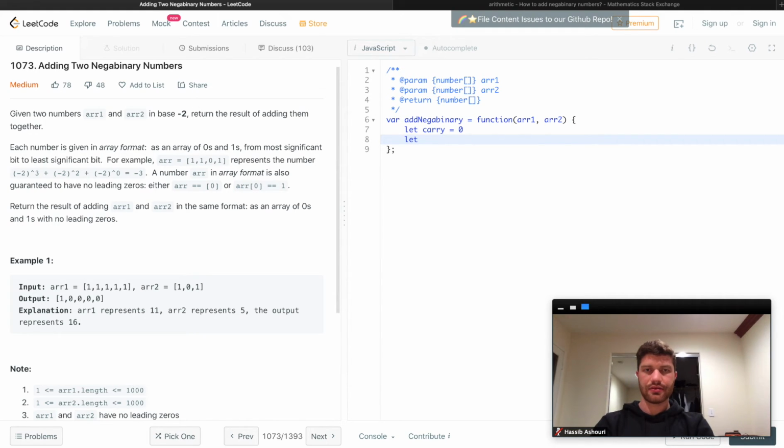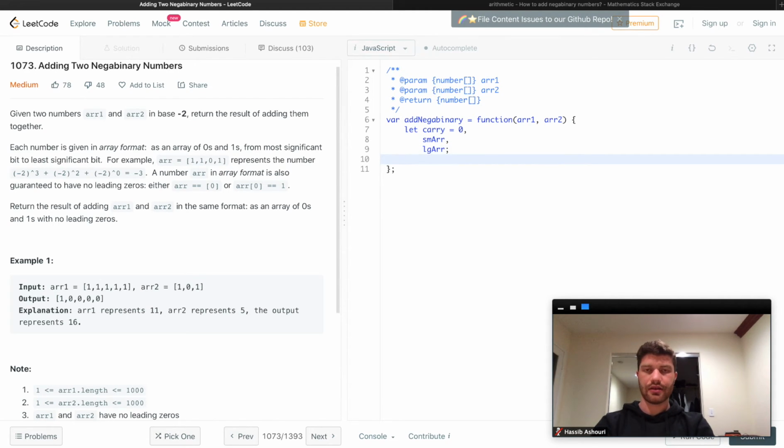Let's do small array as a variable. Small array, and we have large array.